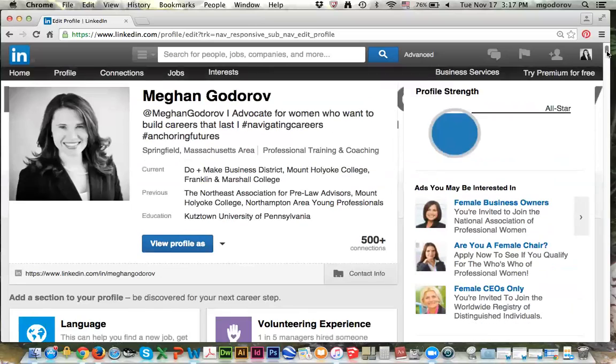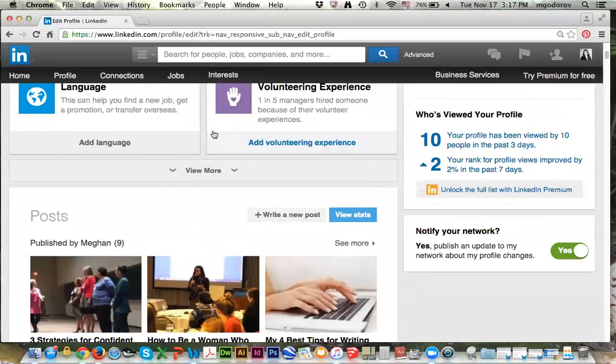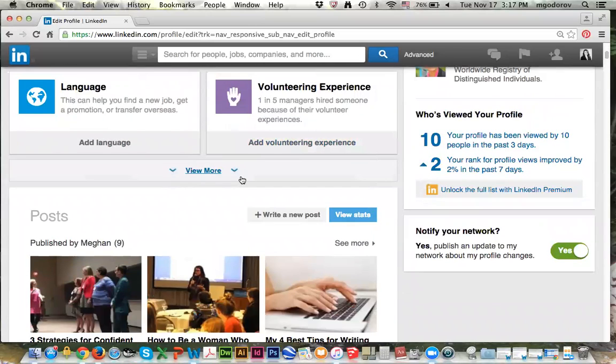I've almost completed everything, but again, this could be a deliberate step on your part. It's not like you have to complete everything, but the chances of you being seen in searches are much higher when you have everything or most everything completed.